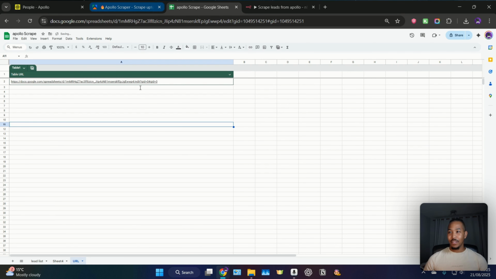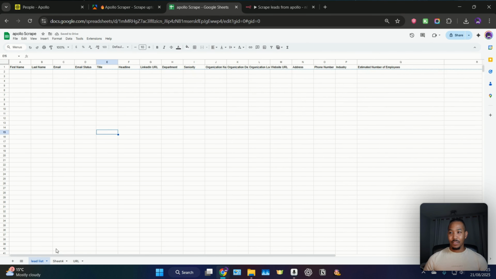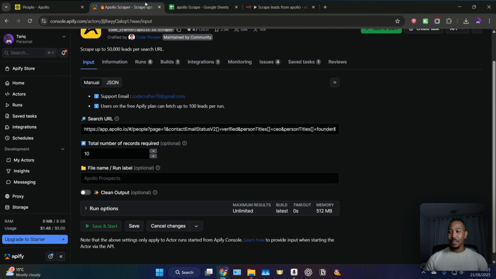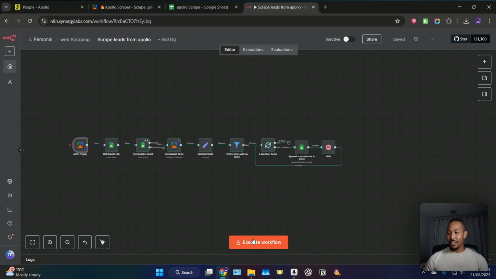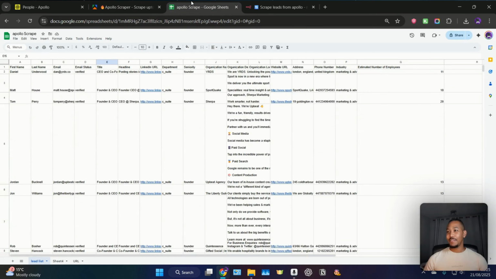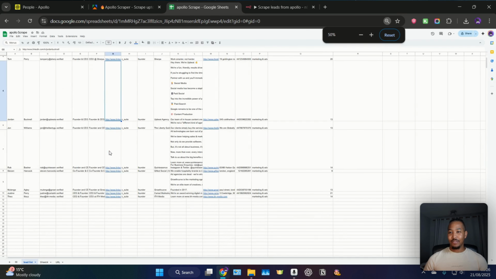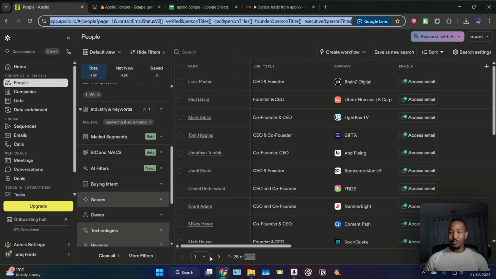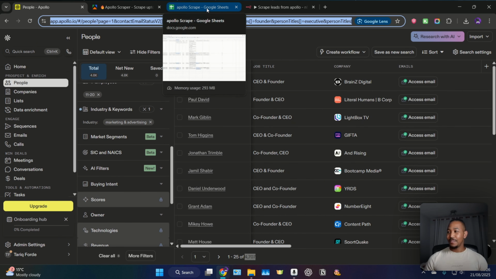Okay, here we go. So as you can see, this is empty now. But if we go to our N8N and we start it, this will start automatically as soon as you click on save and start. There we go. Now it's literally just populated. And again, we should only have about 10. But if you wanted, you could have literally got all of the 4,700 just like that with a click of a button. So that's just how simple it is.